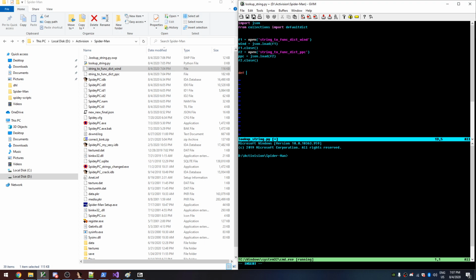I'll actually create a function for this. Def inverter, original dictionary. So for key, value, and, dictionaries are mutable.